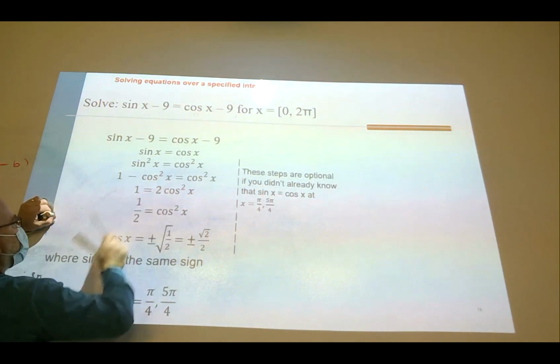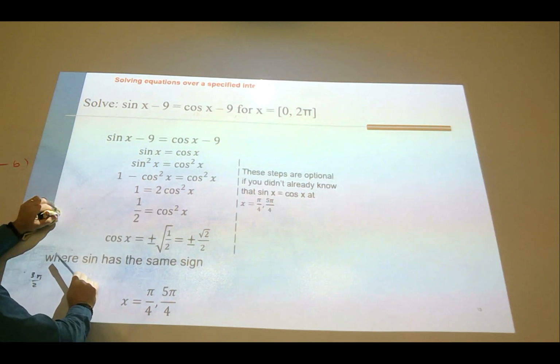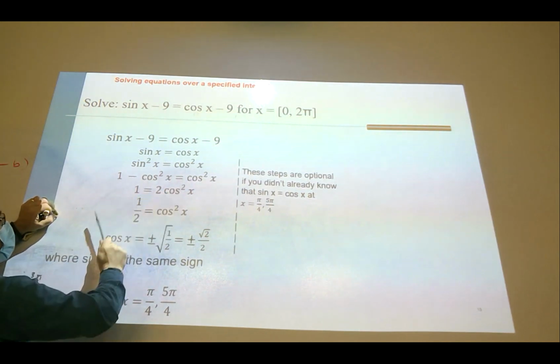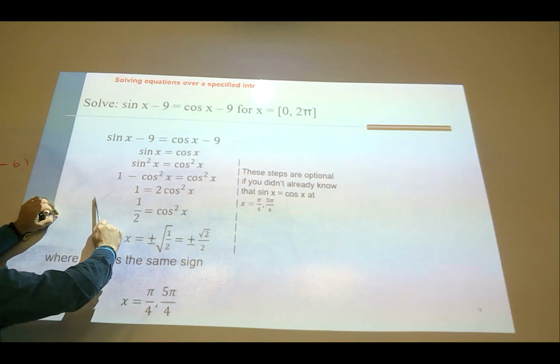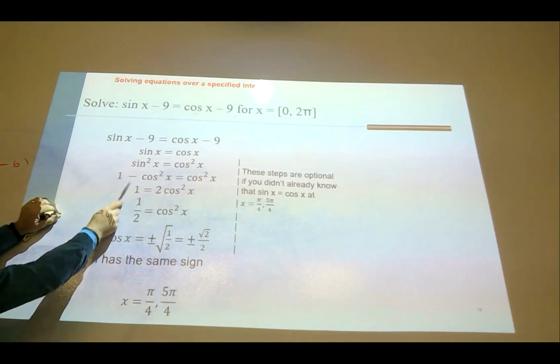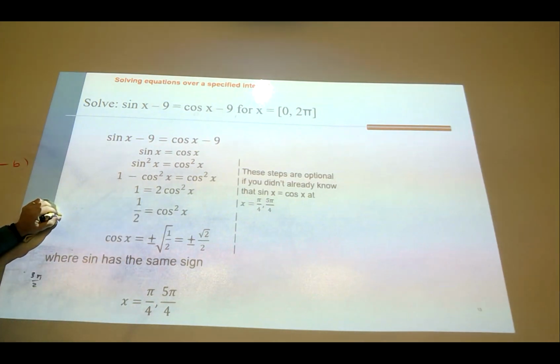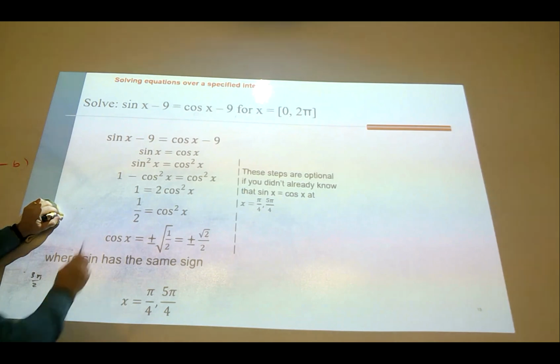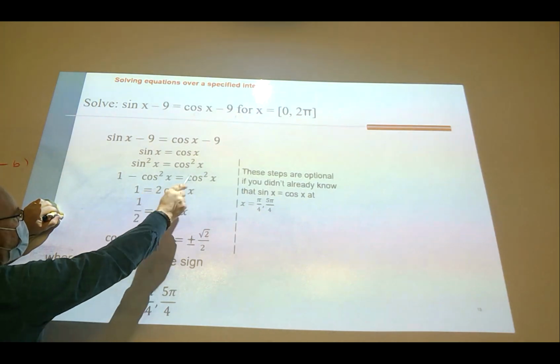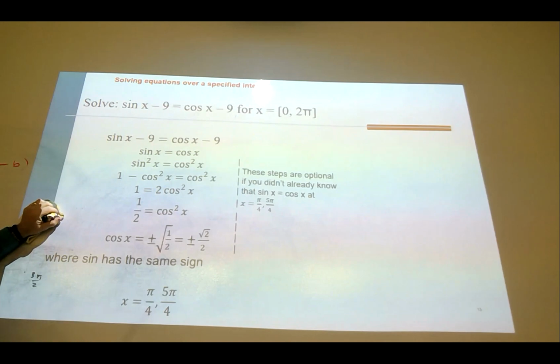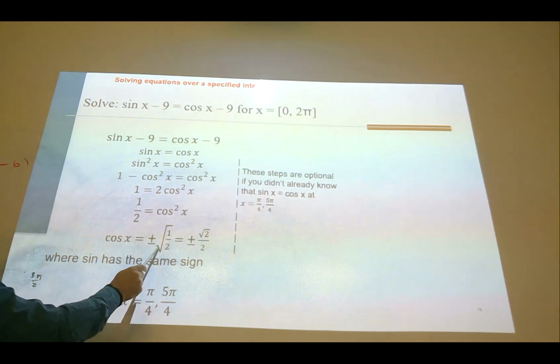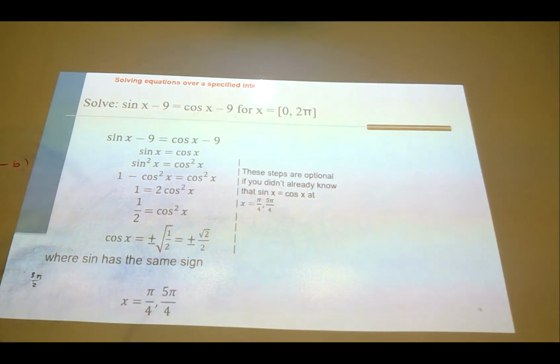So I said, well, sine is equal to cosine. Let's try squaring both of these. Sine squared of x equals cosine squared. Well, I can change sine squared to 1 minus cosine squared from my identities. So that tells me that 1 is equal to cosine squared x plus cosine squared x, or 2 cosine squared x. Or cosine squared x is equal to 1/2, which tells me cosine of x is equal to positive or negative square root of 2 over 2. And that happens at pi over 4 and 5 pi over 4. So that one, I kind of took a simple problem and made it hard.